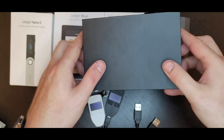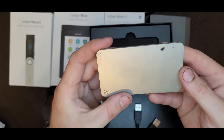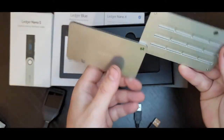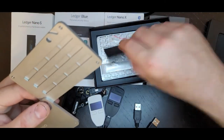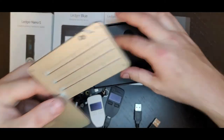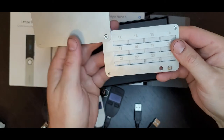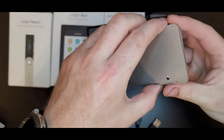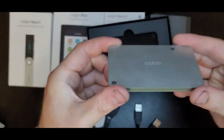And then you've got how you store your backup seed, which is really, really cool. So this is waterproof, fireproof, and it comes with a lot of tiny little letters and numbers. And you literally unscrew all of this and put your backup seed keys into here and here. And again, this is waterproof and fireproof and very cool looking.